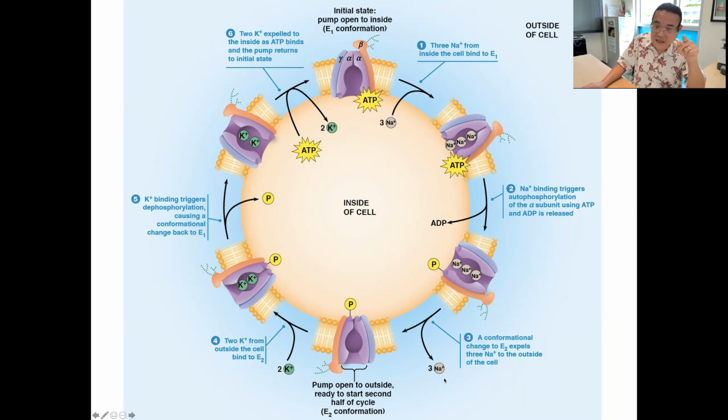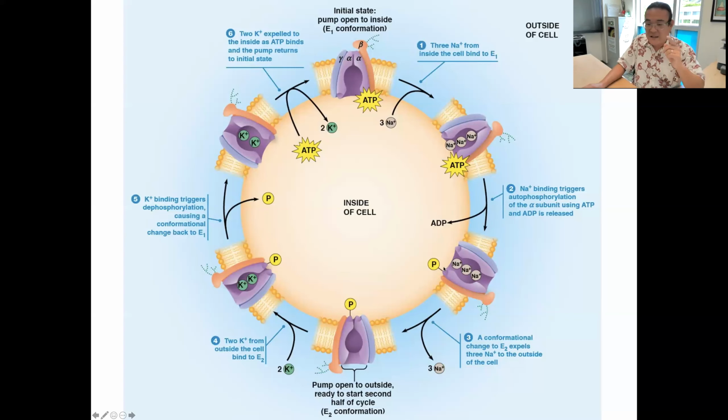Now, an important principle to keep in mind here is those 3 sodium ions would not on their own want to go out, right? For example, if you go back up to step 2 here, imagine that there's a ton of sodium ions already out here, right? You can already easily, intuitively imagine then that if you have a ton of these gray sodium ions out here, the shape of this protein that's holding on to those 3 from the inside of the cell is not going to want to change its shape and face outwards. If anything, the sodium ions on the outside would keep this whole protein kind of shoved in this conformation, with the sodium ions still kept on the inside of the cell.